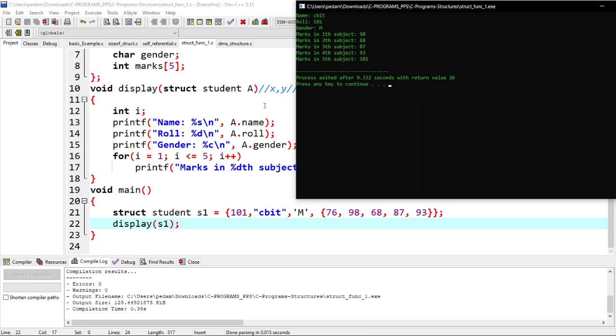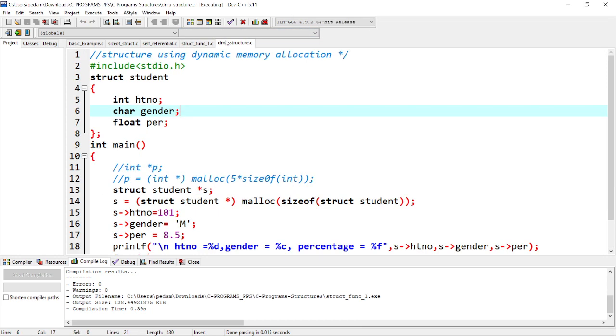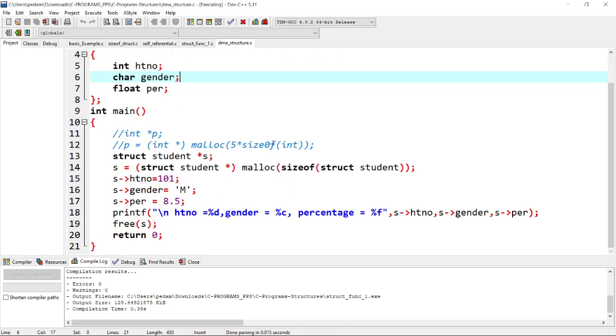So once you have understood this part, this is the dynamic memory allocation part. So you have understood the malloc and the calloc, how we are going to write. I showed you yesterday. So there are four, right? Float PER, as I said to you, to make it short forms. Instead of writing percentage, I just wrote it as PER. Okay, now this is a float, as there can be two decimal parts, and integer.